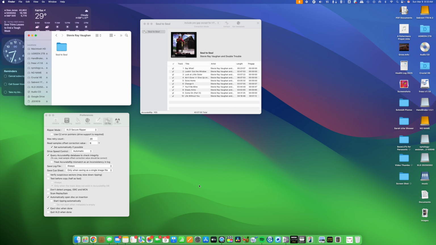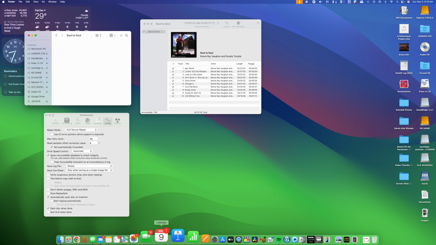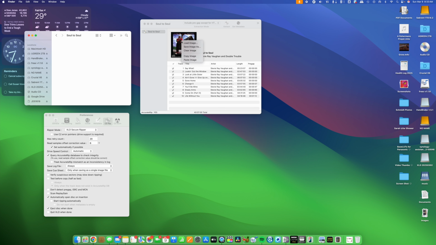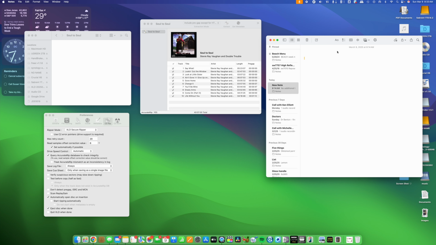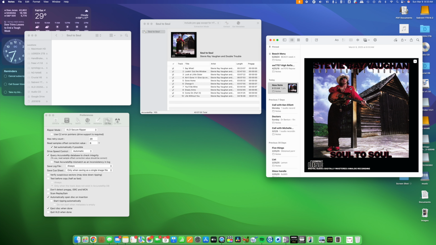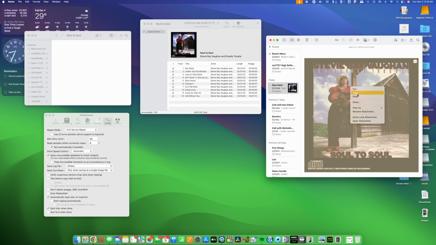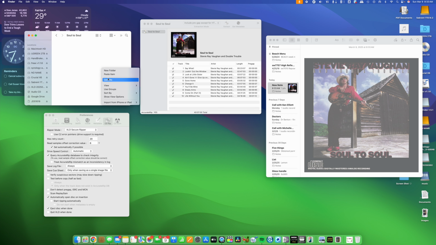All right. So I manage my windows down to where I can see them all. I open up Soul to Soul, and this is where it gets weird. It says I can copy the image, and then I go over here and try to paste the image. There's no paste option. And I even try to hit Command V for paste, but it doesn't work. So what I do is I just open an instance of Notepad. It's really stupid, but I copy the image and paste the image, and then paste into Notepad just fine. And then watch this. I'll copy the image from here, and I can paste it over here, and it works just fine.